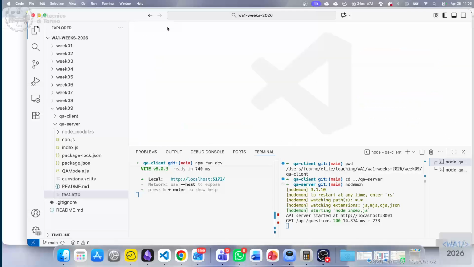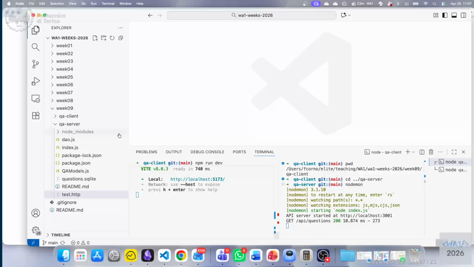We should always be careful right now, because we are going to see and modify files on both sides of the ocean. Some files are on the server, some are on the client. They are in totally different worlds. They don't share any variable, any information. So always be clear in your mind what kind of files you are opening. If you have a computer with two screens, maybe put the client in one screen and the server in the other, just to help yourself. Have your mind making the split.